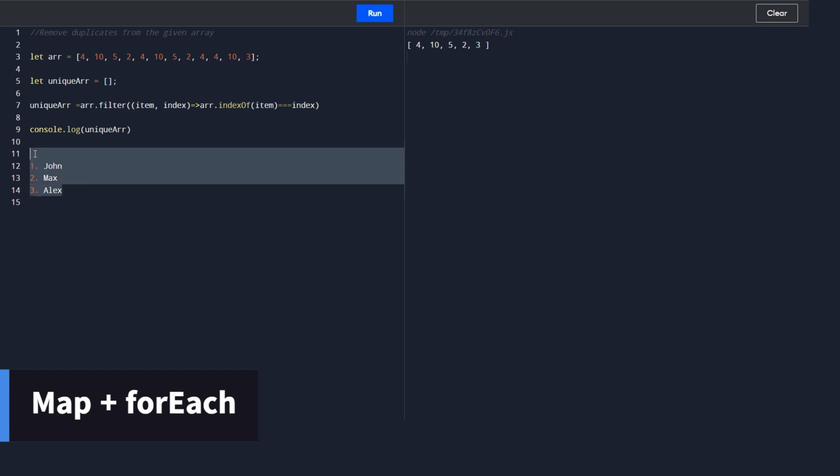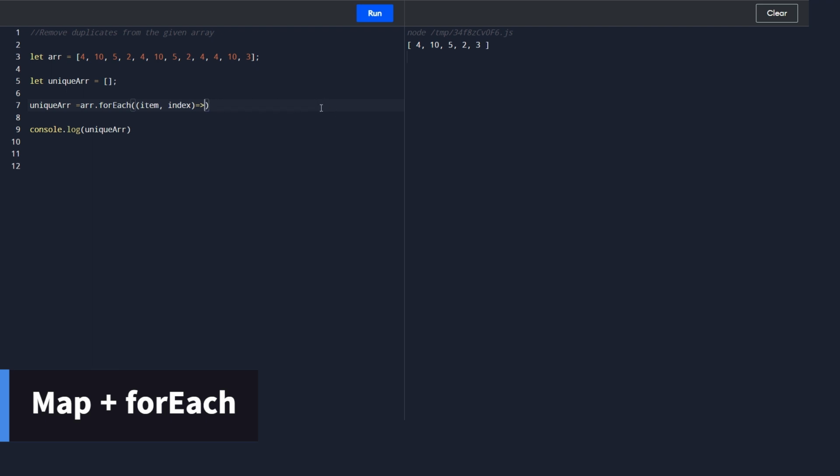So let's see how we can use Map to remove duplicates in the array. We can loop through all the elements in the array and add these values to the Map. So here the key and value both are going to be the elements in the array. So how do we add elements to a Map?